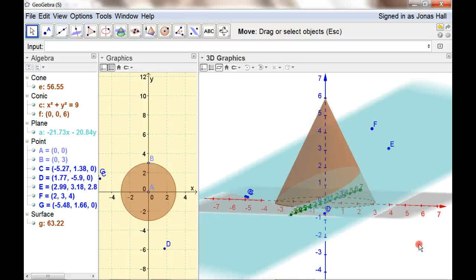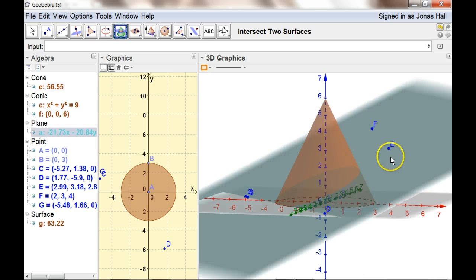To see the intersection curve, there's a tool called intersect two surfaces. Now it doesn't work with anything. It works with cones and planes and conics and stuff like that, but not too many things. It can also be difficult to select things.